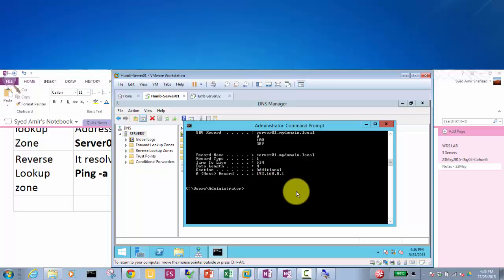ipconfig, so this is the up arrow. This is the command. Do you see that? The system considers the cache for transactions when using DNS. Whichever site you access from here, all the name and IP information is saved here.